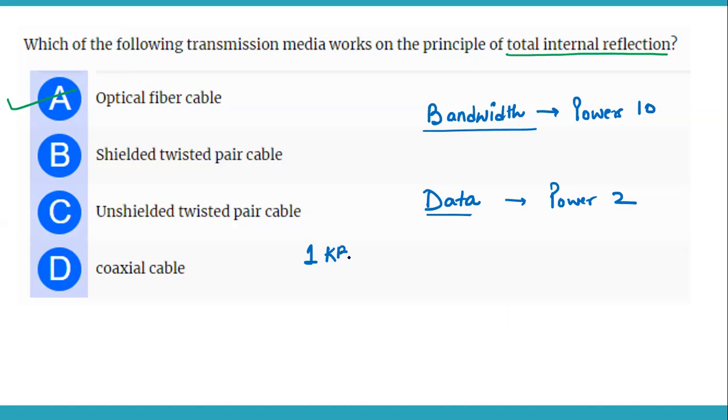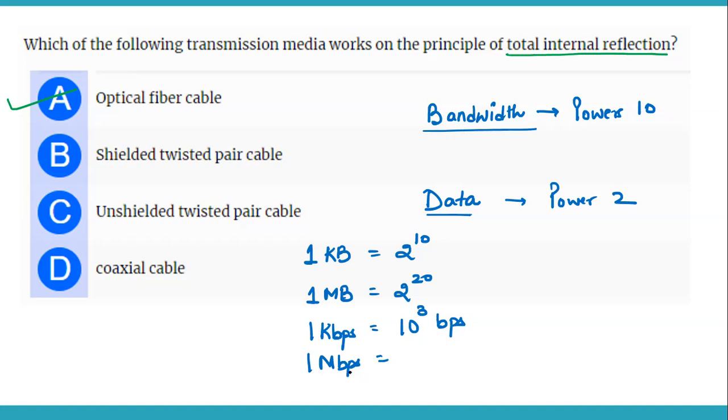सो अगर मैं आपसे ये बोलूं कि इट इज 1 किलोबाइट, सो इट मींस दैट आई एम टॉकिंग अबाउट 2 रेज टू पावर 10। व्हेन आई से 1 megabyte, so this means that I'm talking about 2 raised to power 20. But when I say 1 kbps, that is 1 kilobyte per second, so then it means that I am talking about 10 raised to power 3 bits per second. ठीक है, then we have 1 mbps, मतलब अगर पर सेकंड की बात आ जाए, so we always have the power of 10। ये डिफरेंस क्लियर हो गया आपको?